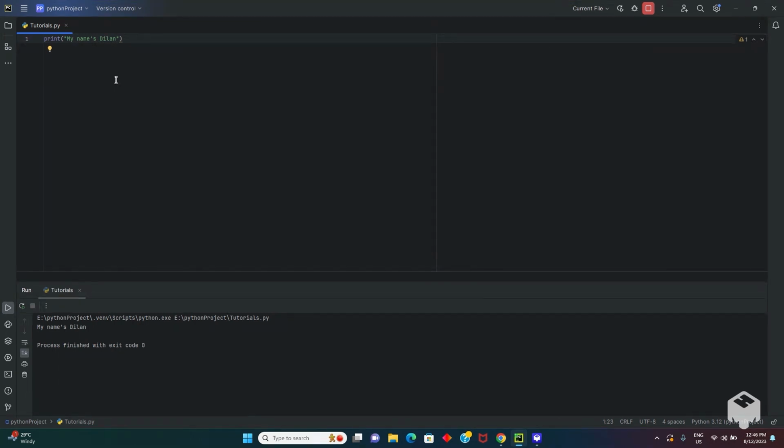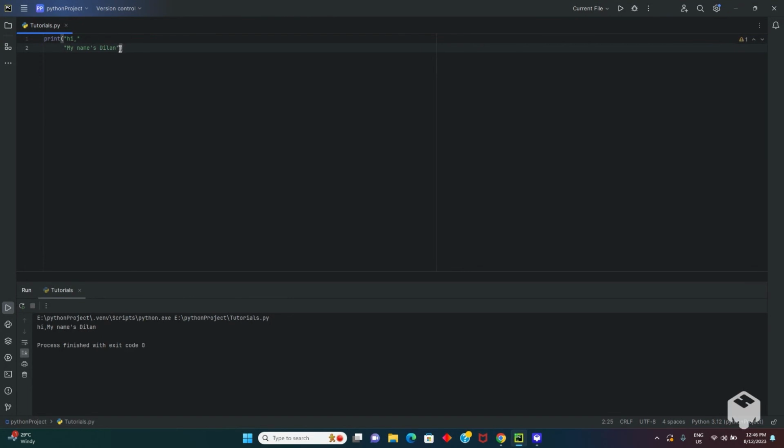Today we are going to learn how to do a multi-line string. Let's say I want to write hi, then a comma, then I want to write my name on another line. Let's see if this works or not. No, it's not working the way I want.